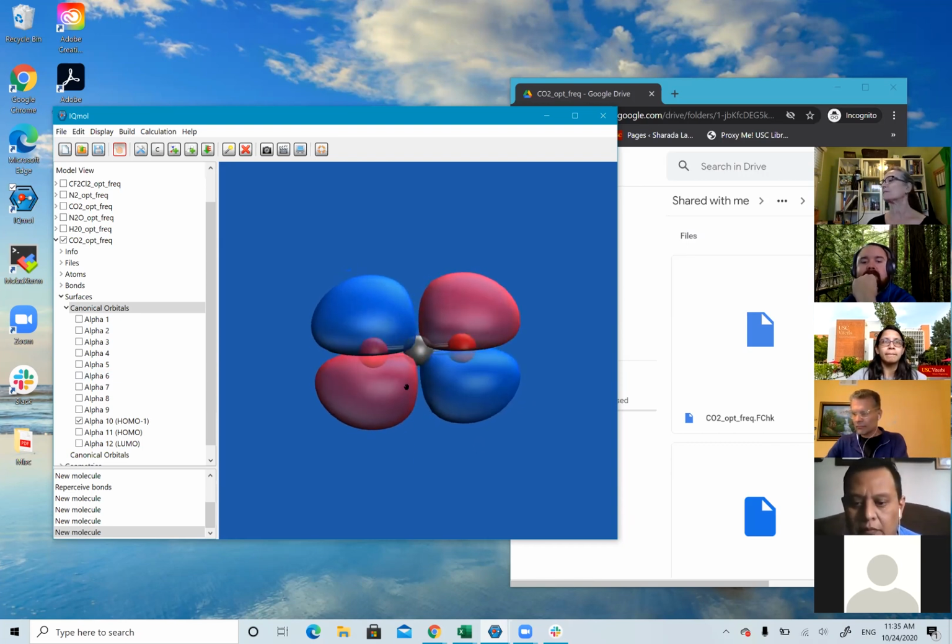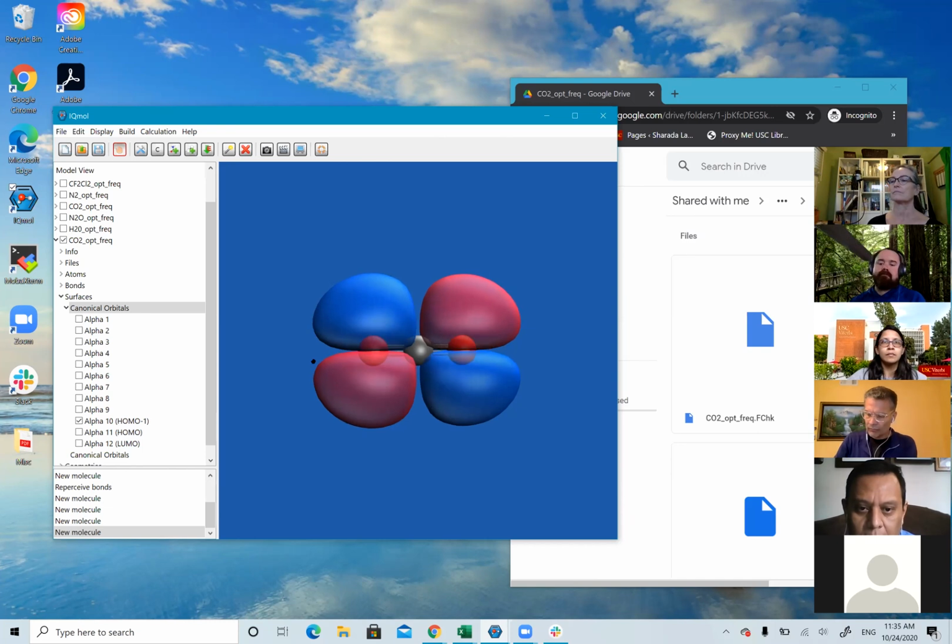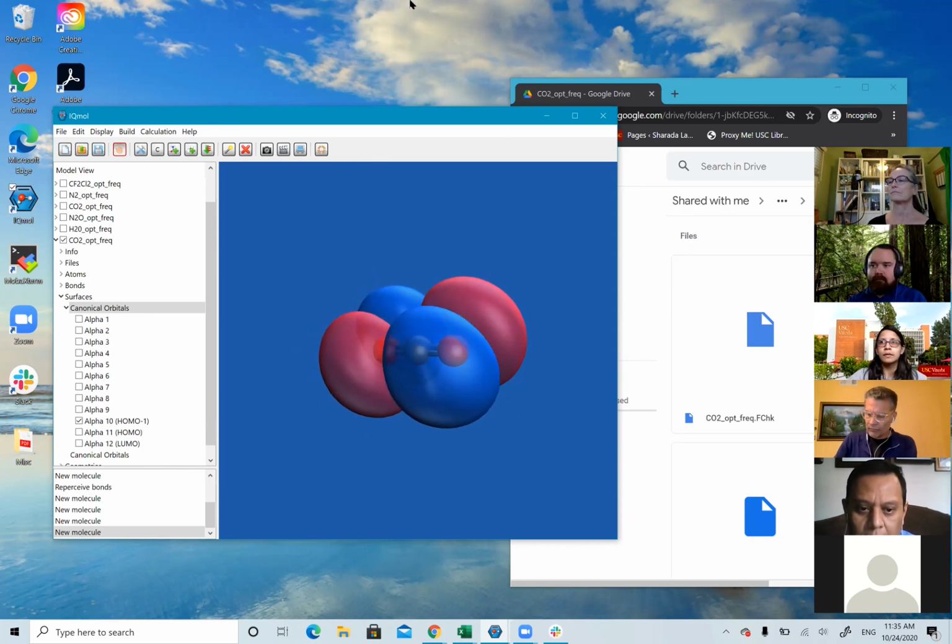The reason why CO2 has a double bond is because of these pi bonds, not just the sigma bonds. And that relates to the number of electrons, so you can have them write electronic configurations and talk about how many electrons there are. There are a lot of connections between what you talk about in high school chemistry and the basics of what this program does. That's something I just wanted to show you because I think it's pretty cool, and I think a chemistry teacher could be interested in doing something like this.